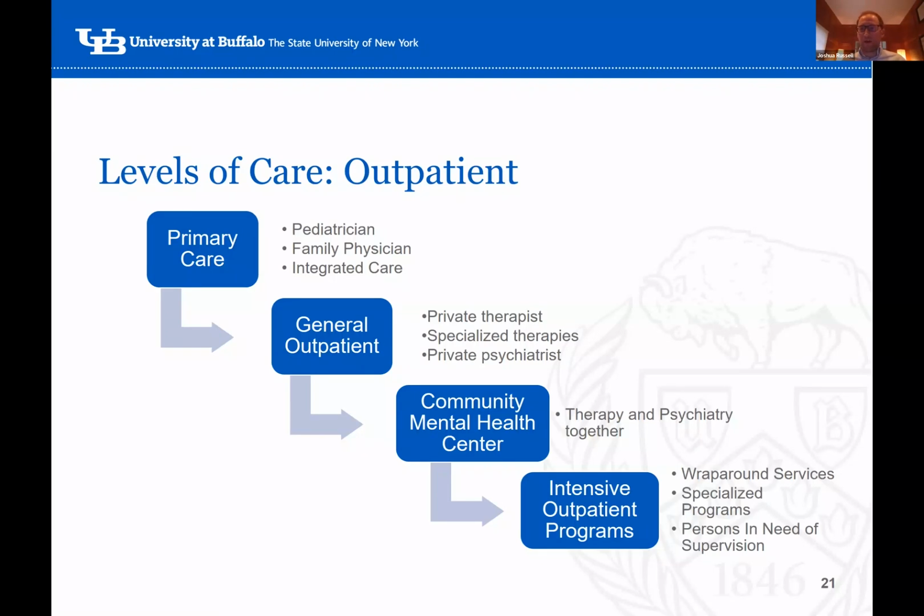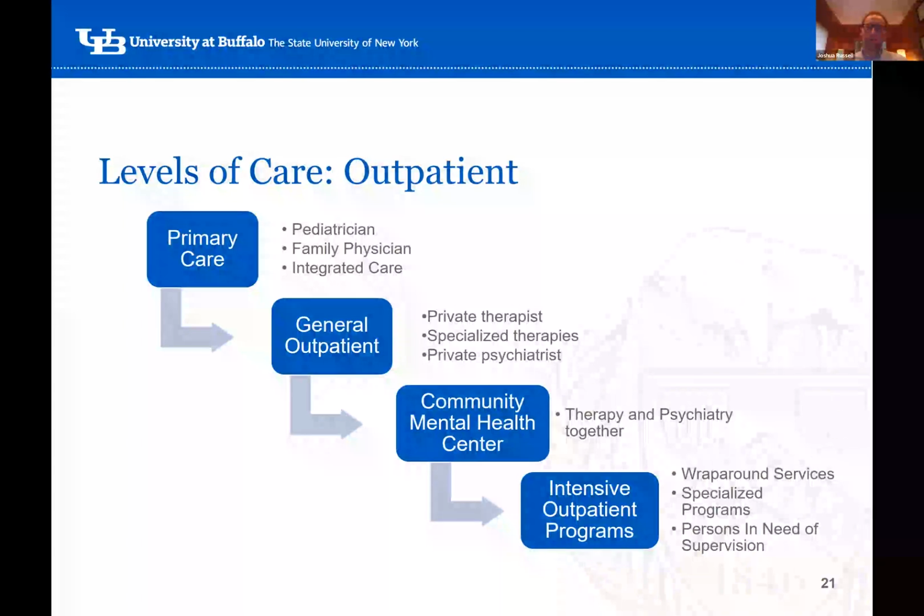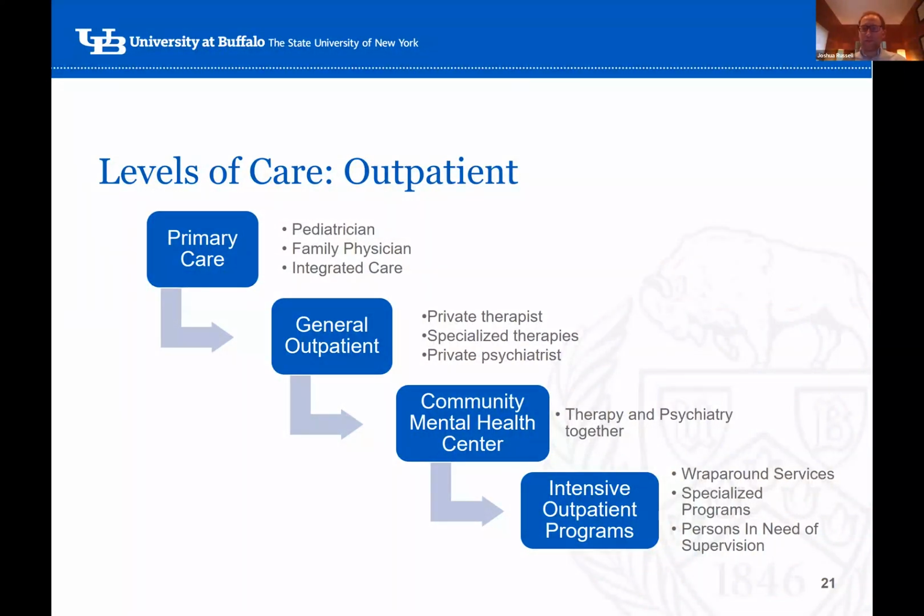Oftentimes, if a child is referred to a psychiatrist, you could be looking at months to years of a wait to get in to see them. Whereas a consult can sometimes happen in a matter of weeks. So it's important to keep in mind that a child's primary care office may in fact be a really good resource and an introduction to getting mental health treatment. And most people don't keep that in mind. That's not what we think of when we think of the mental health system.